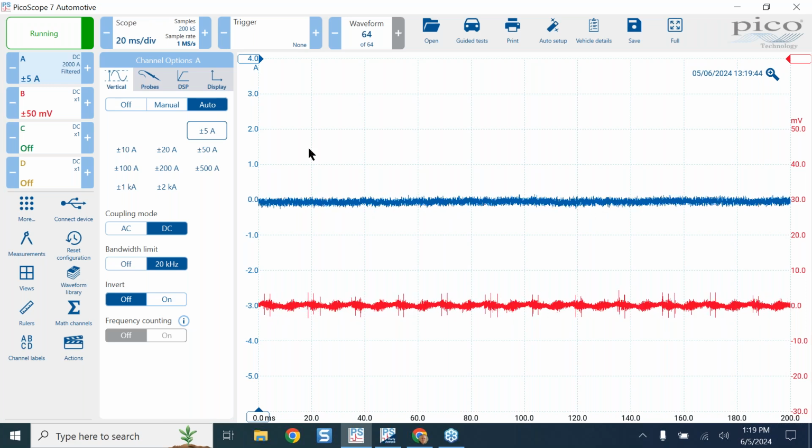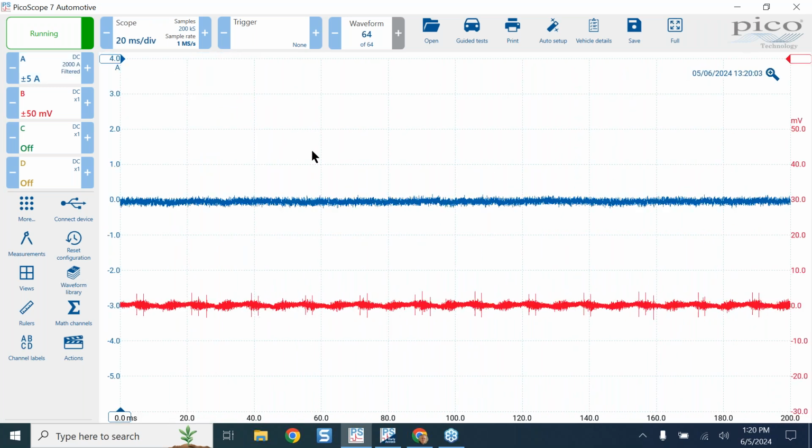Okay, so that takes us through our vertical. It takes us through our probes, filtering, and display, so we can change any of those options when we want to. And we talked a little bit about filtering. Now for startup settings to be handled, again, it's with a scope attached.